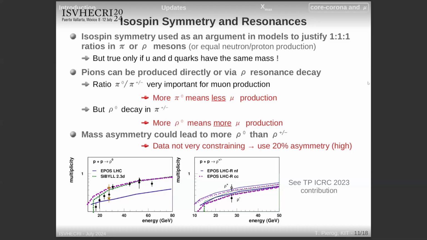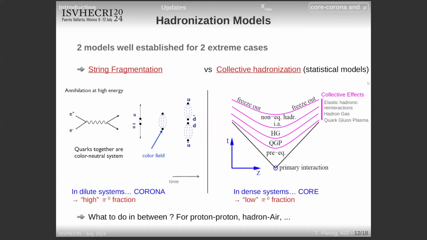And in fact, compared to EPOS LHC, I have fewer baryons than in EPOS LHC because you show in NA61 data it was too much, so I reduced that, I corrected. Then I lost muons, and then I got back the muons thanks to this. So it's like a game between rho zero and baryons. And it has a different energy spectra, so it's important.